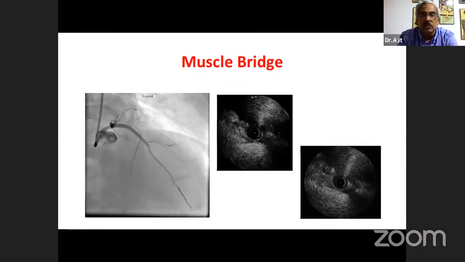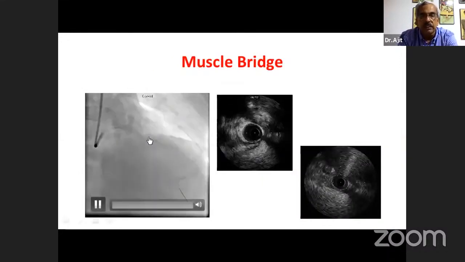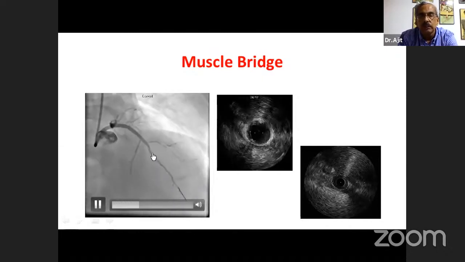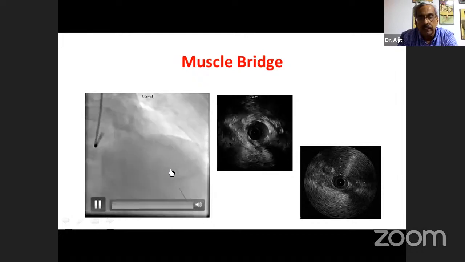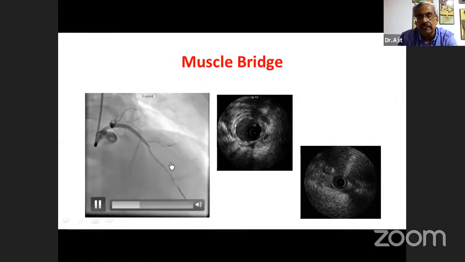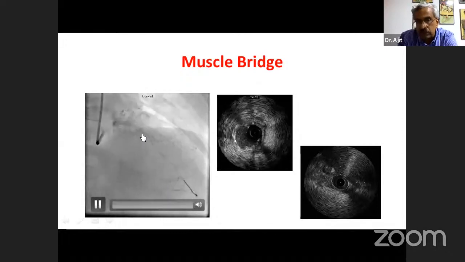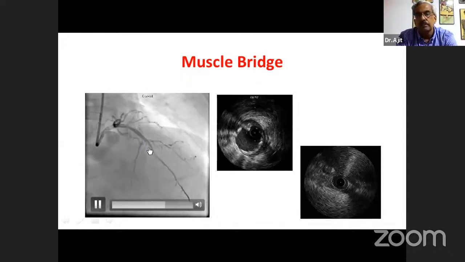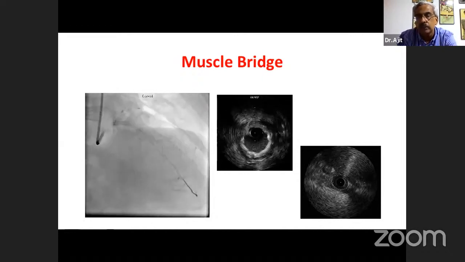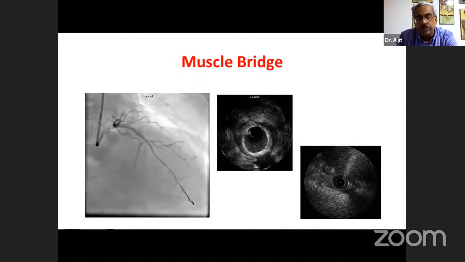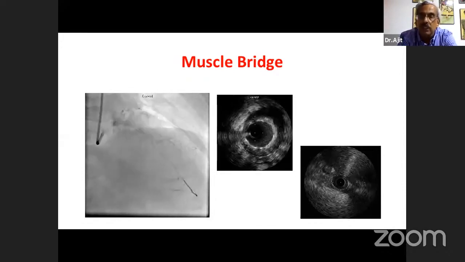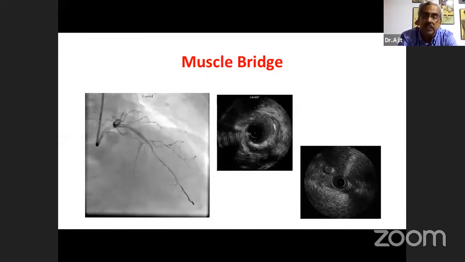Now, another thing which you should always be careful about when you're doing stenting is that you should see what is the intramyocardial course. And here you can see this is the intramyocardial course of the LAD, and that's important because that's usually a muscle bridge on the LAD. And it's important because you should not put stents into intramyocardial bridges because the stent will get broken. So you can use an IVUS to exactly show the muscle part of the intramyocardial bridge, and then we can put a stent in if required.